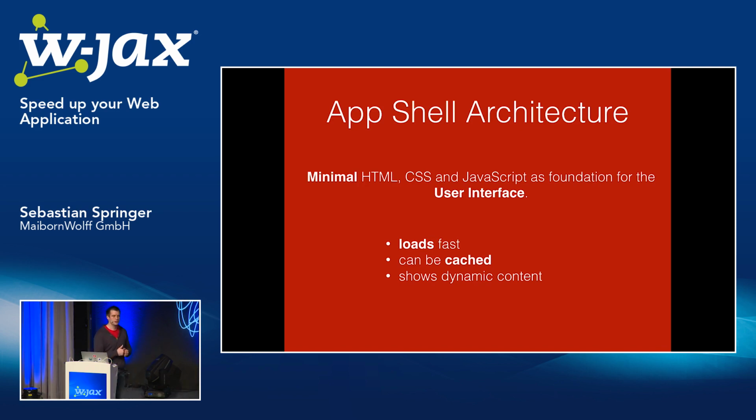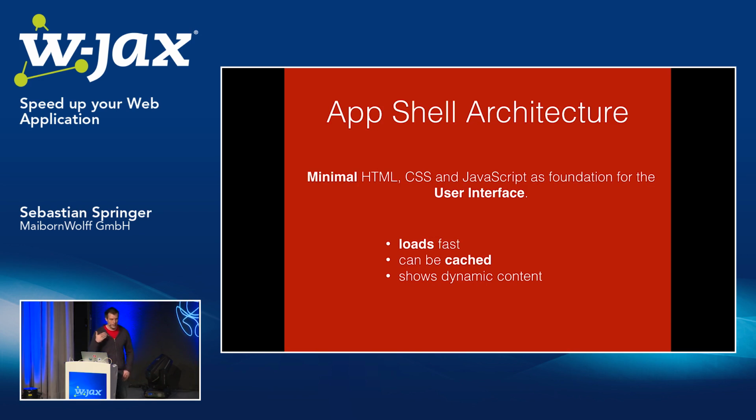Because what does your user see on the first glance? Everything that gets displayed on the screen. Everything out of the screen the user does not see. So you can focus on the part of the application on screen and build up the rest of the application later on, which is a dirty trick, but it works pretty well. So this is the critical rendering path. This is the process from a blank page until the page gets fully displayed to the user.